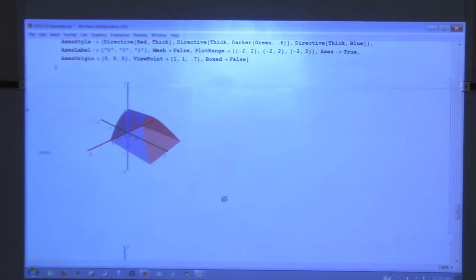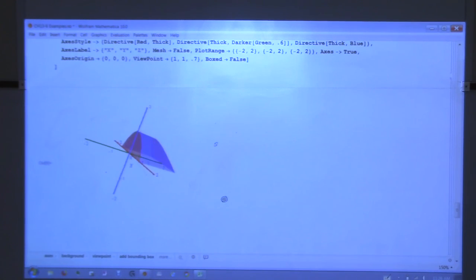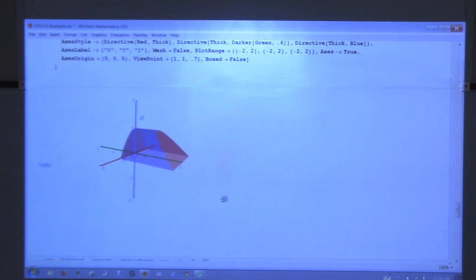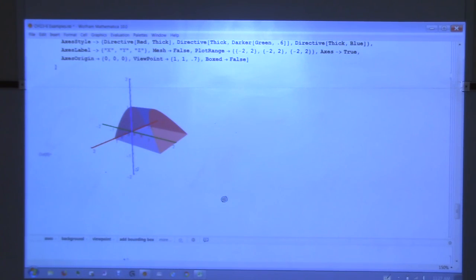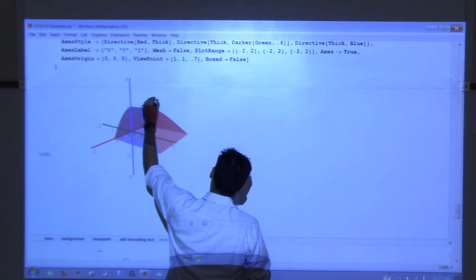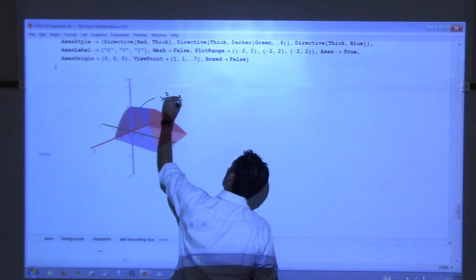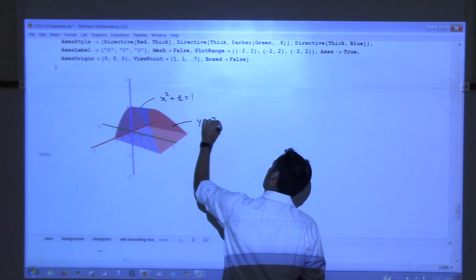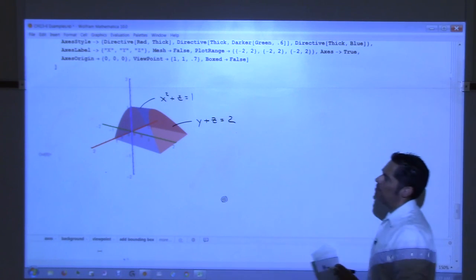All right, let me give you some information on this one. Let's look at it. So the backside looks like it's flat, right, in the xz plane. But then you've got this other plane cutting through here. And then you've got the bottom, which is flat. And then you've got this curvy top, right? So 4 surfaces. And I'm only going to give information on 2 of them. This one right here is the equation x squared plus z equals 1. And this one right here has the equation y plus z equals 2. Everything else you should be able to get just by looking at it.